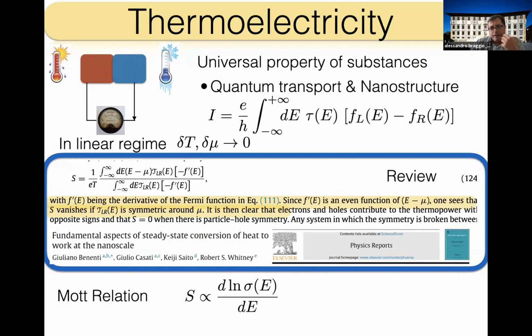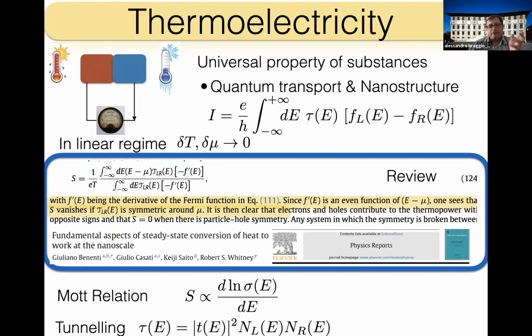But for this talk, for the moment, we concentrate only on the tunneling limit. So in a certain sense, the complexity is even reduced. We consider just a tunneling element that is even energy independent, as you see here. I take it energy independent, and the only energy dependencies come from the density of states. In that case, you should say, okay, look, if you don't touch the spin degree of freedom and so on, with the superconductor you should not have any thermoelectricity.